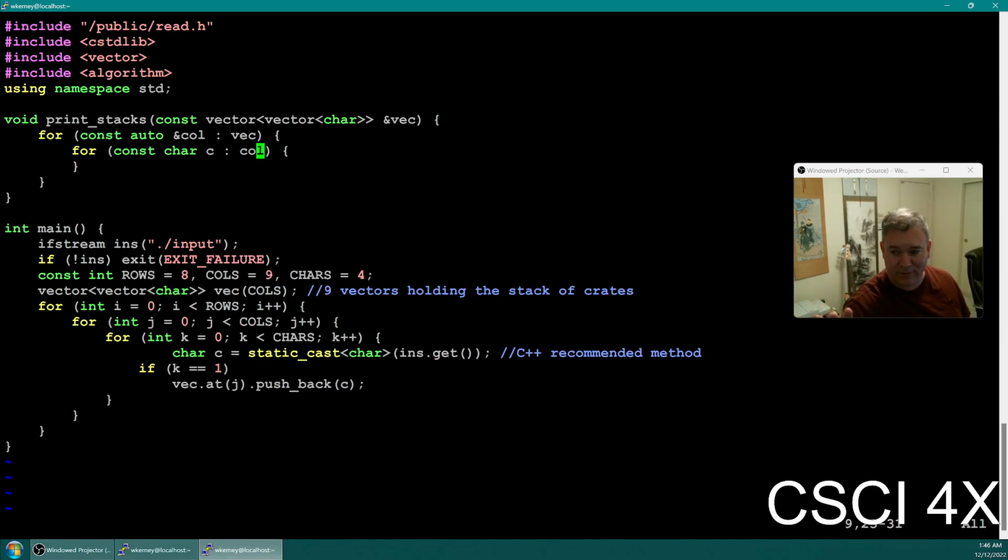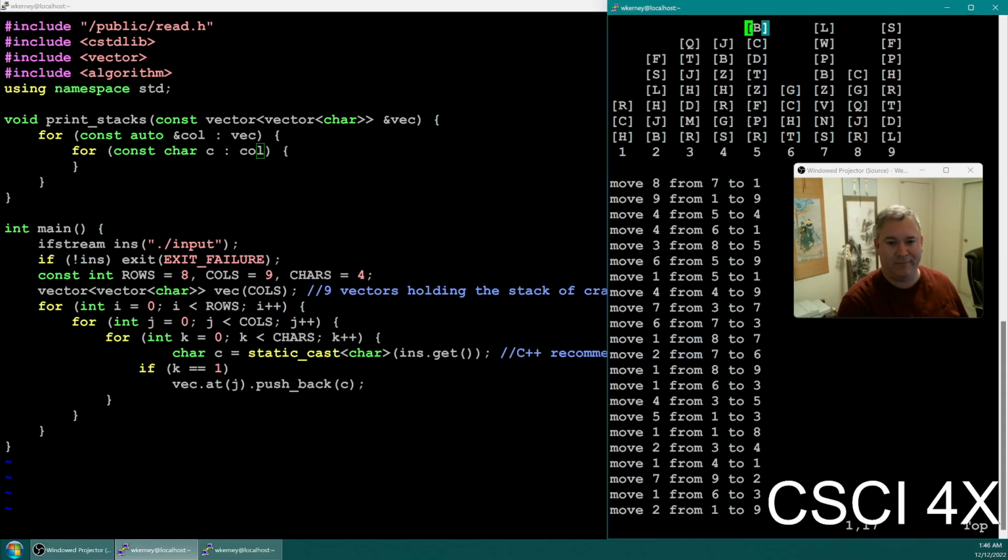We're going to print out sideways now. So before we were reading it in vertically, but we're going to turn it sideways. So we're going to print out stack 1, and it's going to print out HCR, except it's going to be backwards. It's going to print out stack 2, and so we're going to be printing it out in rows now, I guess.